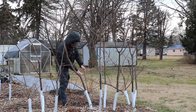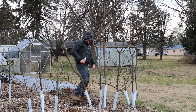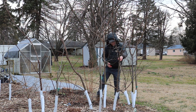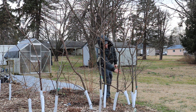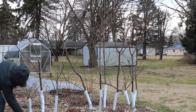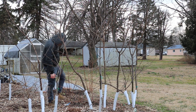Here we have another apricot that's growing a bit crazy — I'm going to leave this tree alone because of how weird it is. I'm training a new trunk on this one to eventually take over and get rid of the weird stuff down here. Here's a very long water shoot — I'll take that out. This is the apricot I really want. I think that one's Early Blush and this one's Tomcot — Tomcot is supposed to do really well here, but I'll tell you that Early Blush is just incredible.